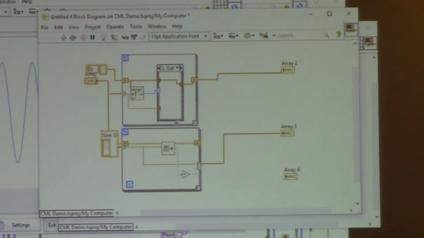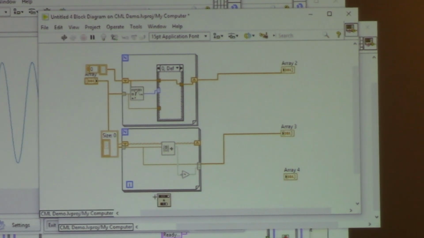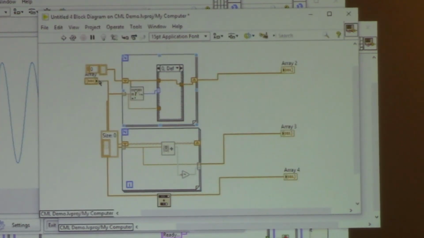But if you read the upgrade notes for LabVIEW 2019, you would also know that remove duplicates from 1D array is a shipping function that you can just wire your array into. So, hopefully I've made my point here. There are things you can learn about LabVIEW, ways you can change your programming behavior. And just to be clear, that function uses sets and maps under the hood. But I didn't have to write it, I just dropped it from QuickDrop.